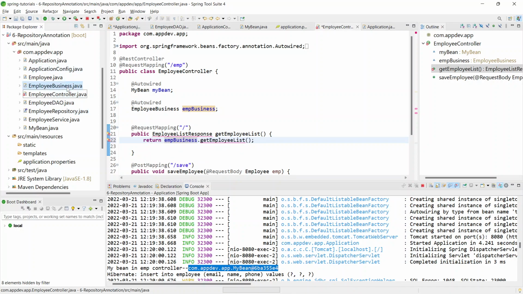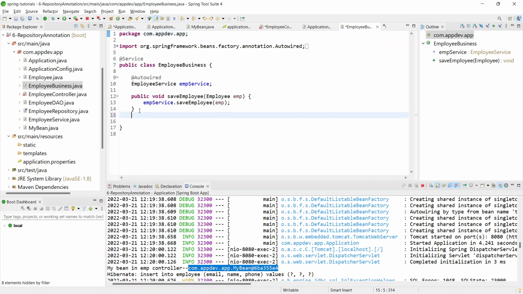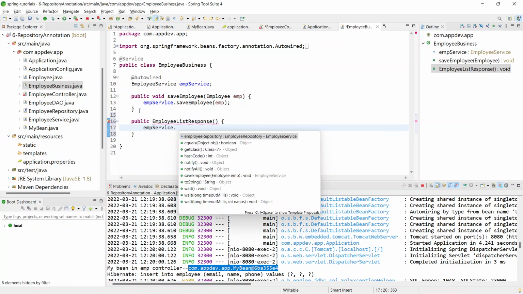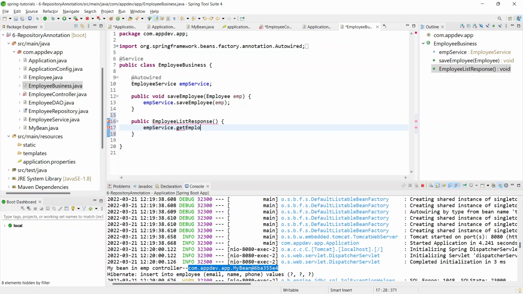So in EMP business, I'm going to write a public method returning the employee list response. This is not going to accept anything, and here I'm calling EMP service dot get employee list, because we are following a coding structure.